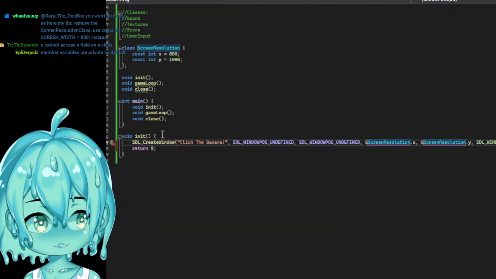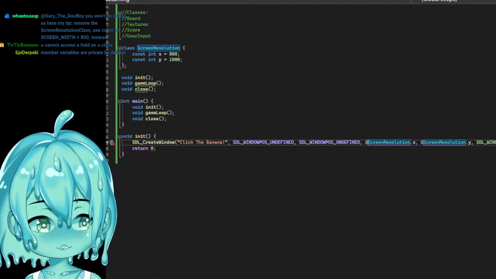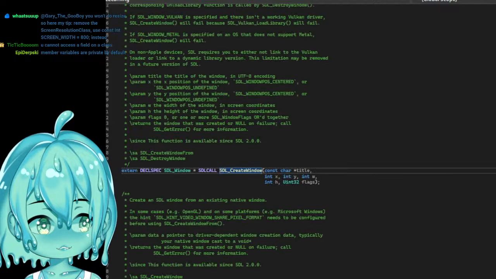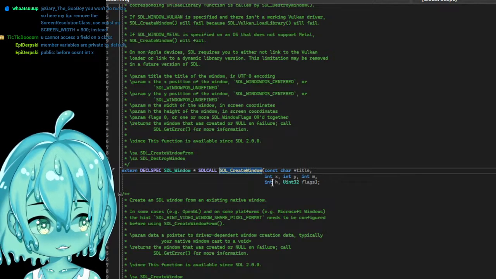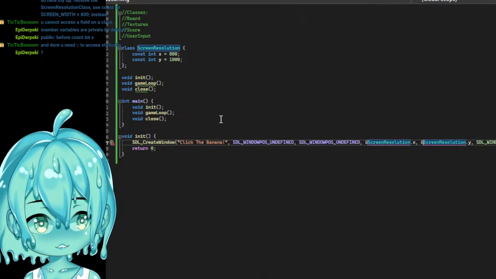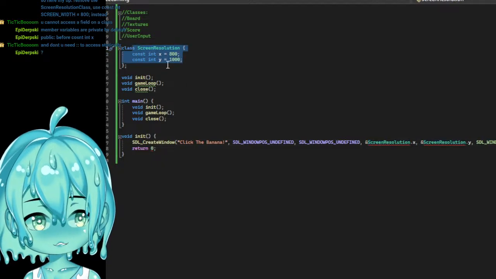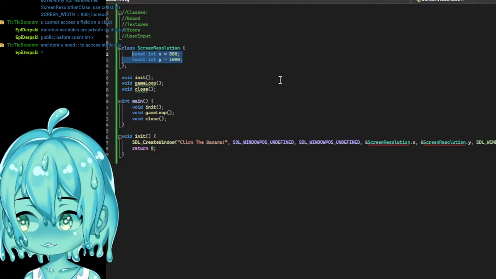No, it is int X and Y. Create window, constant character title, int X, int Y, int W, int H. Do I have to create a rectangle up here and then reference that width and height maybe?